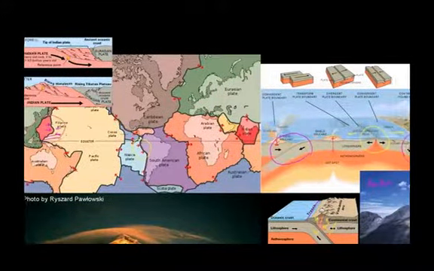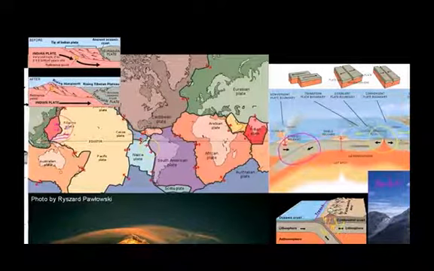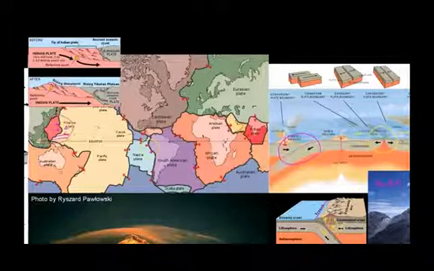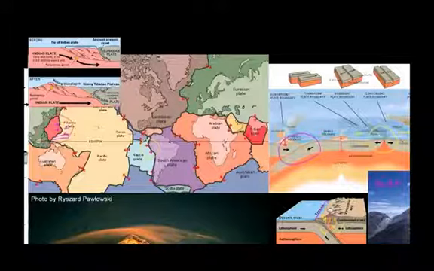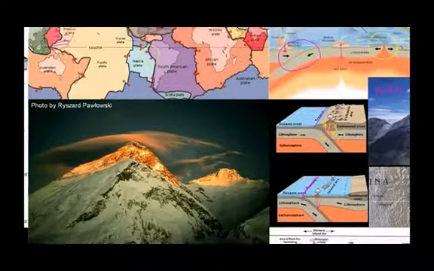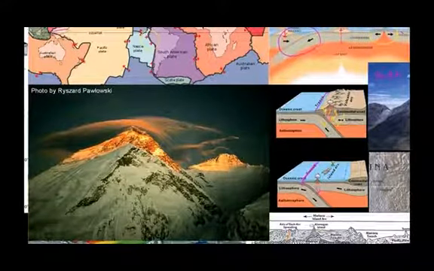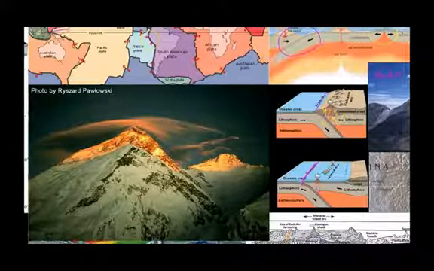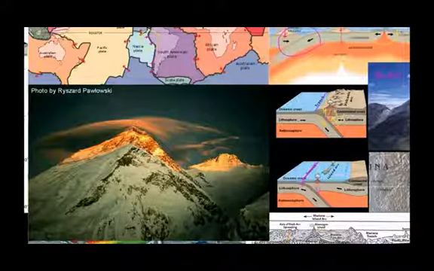This is a depiction right here that I got from the USGS. And what's kind of depicting is this is the Indian plate, this is the Eurasian plate. This is if you rewind a good bit before they've really had a chance to jam into each other. But as they're jamming into each other, the Indian plate is kind of digging in a little bit, not being fully subducted, and it's causing the land to rise. And what that essentially ends up with is you end up with something like the Himalayas. And this right here is a picture of Mount Everest, which is almost 9,000 meters high, 9,000 meters above sea level. So it's almost as high as the Mariana Trench is deep.